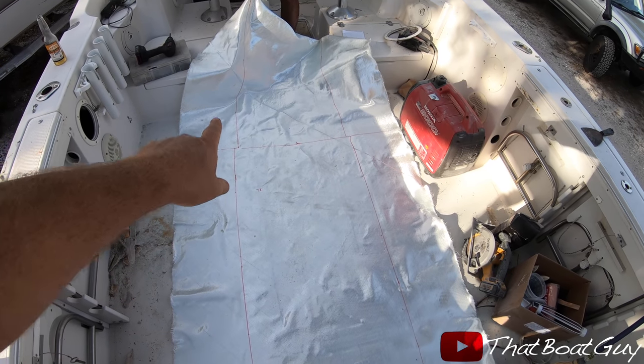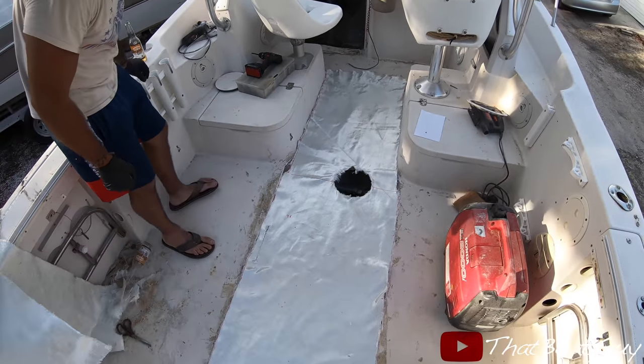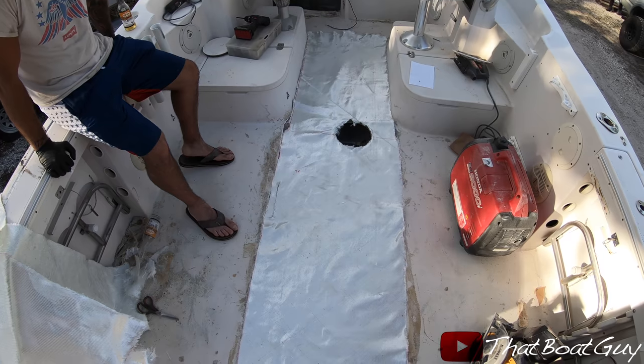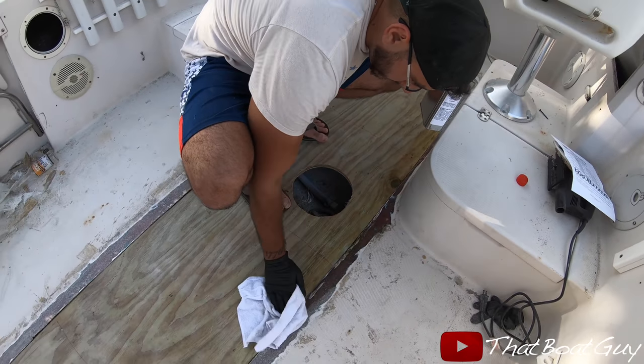So we got our lines all marked on the cloth. We're getting it cut up. Now we're gonna take the cloth up, acetone the outside of the fiberglass on the boat, and we're gonna have to mix some resin and lay it on the plywood, then lay down our cloth.